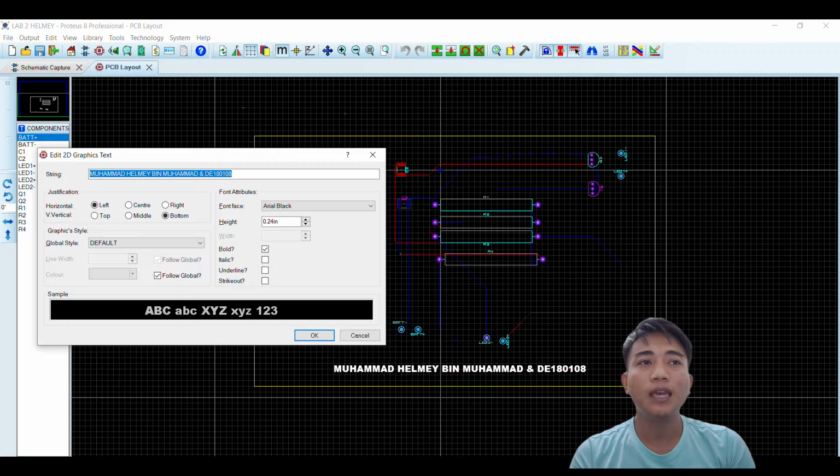Then we edit the graphic text to write the name and matric number on the PCB board on any part of the PCB board. We can also see the position or arrangement of the components on our PCB board with a 3D visualizer.